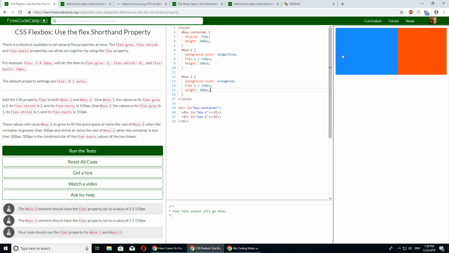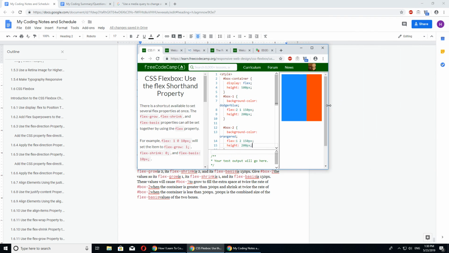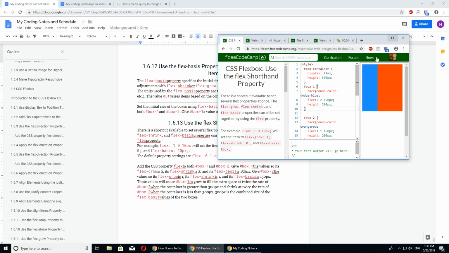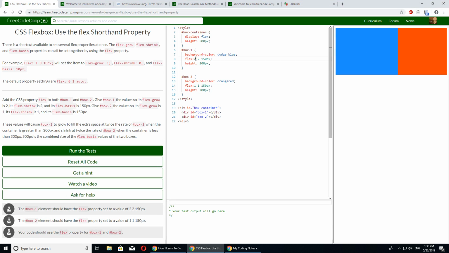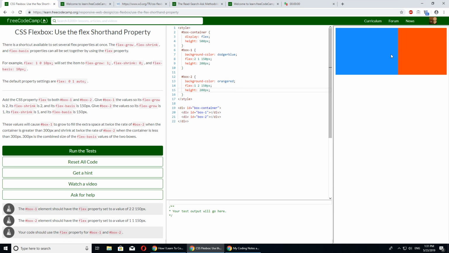So when it grows, the blue box is larger. I guess if the window is smaller. Oh, right. So this shrinks more. So maybe this is better. Yeah. Okay. So now when they're supposed to grow, the blue box grows more. And when they're supposed to shrink, the blue box shrinks more. So actually, I think this example would have made more sense. Now it will always be 66% and 33%. But maybe there's a reason for that.